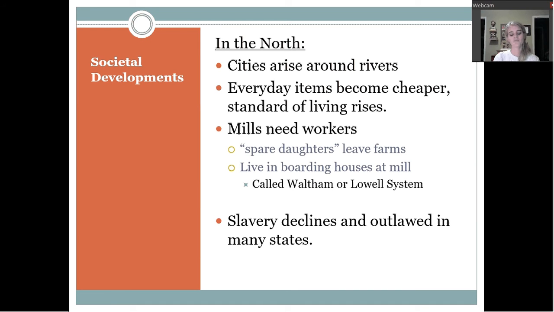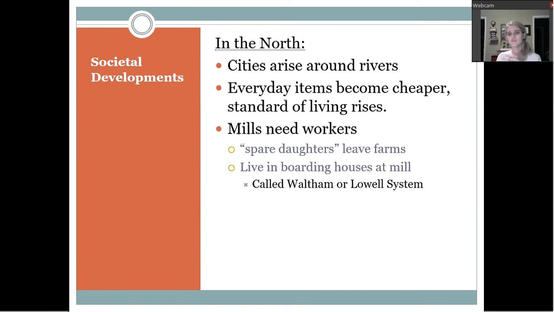So essentially what would happen is you would live in this boarding house, you would get paid, then you would go shop in the store, where the store is owned by the factory owner. So you buy things from the store, from your paycheck, which you got from the factory owner, and you give it to the guy in the store, who is the factory owner. Cool, right? You go to the factory owner's church, and you go to the bank owned by the factory owner, and everything in the town is controlled by the factory owner. So by the end of the month, your entire paycheck went right back to the factory. Which seems kind of lame, but it meant that everything was taken care of for you. You didn't have to worry about anything. So that was kind of nice.